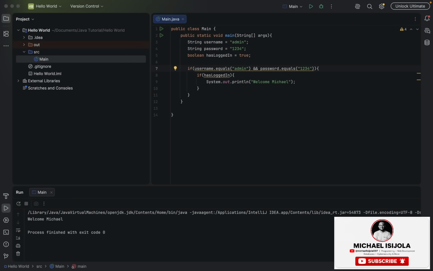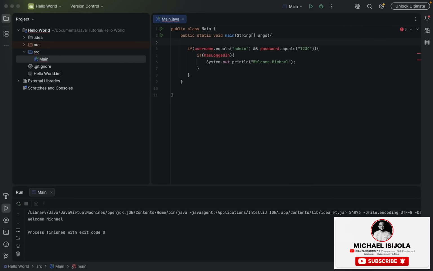So talking about common beginner mistakes, I spoke about it before: making use of a single equals instead of a double one. Also, I would like to talk about missing the curly brackets. Missing the curly bracket is quite important, so always look out for it.